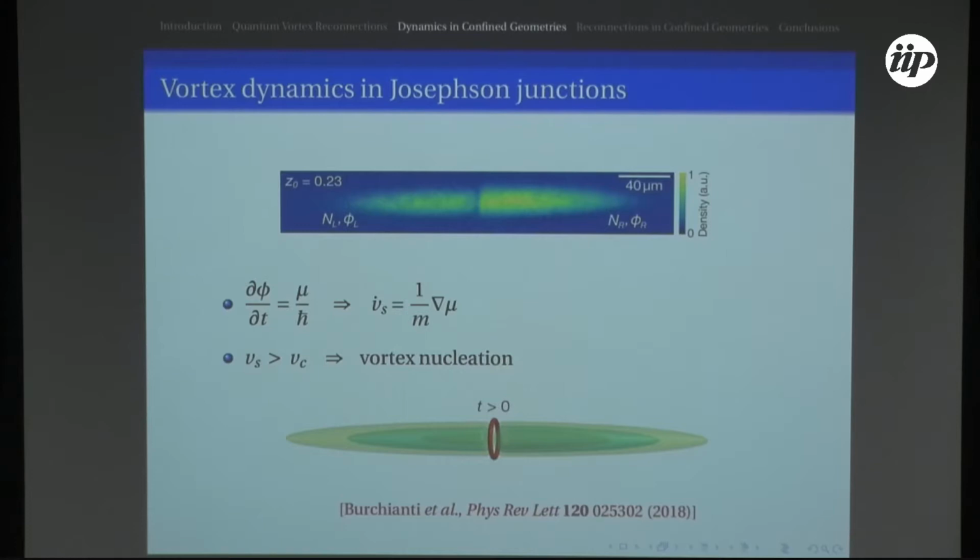So the critical velocity, this is a good question, because the nucleation is a local effect, at a certain point. But to characterize it, you have to base it on the velocity of sound, which is based on some density. A good criterion, which I didn't show here, is this: if you take the Thomas Fermi profile without the barrier, and you take the velocity of sound using as density the average density in the central plane, n average, then a good criterion is that the critical velocity is c divided by the square root of 2, more or less.